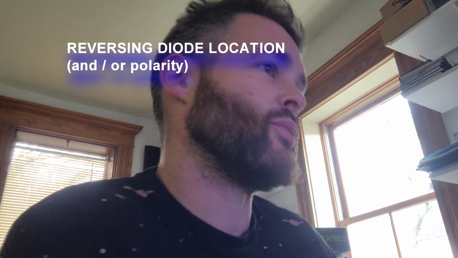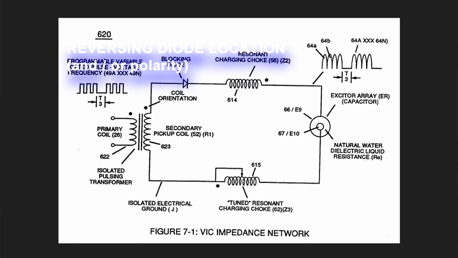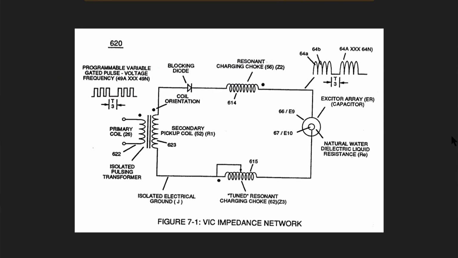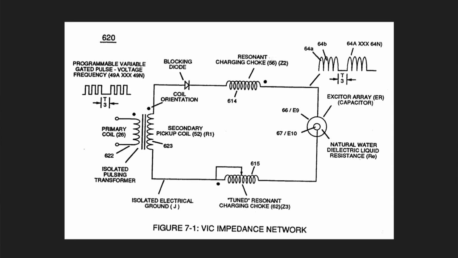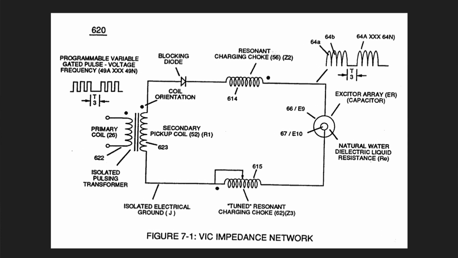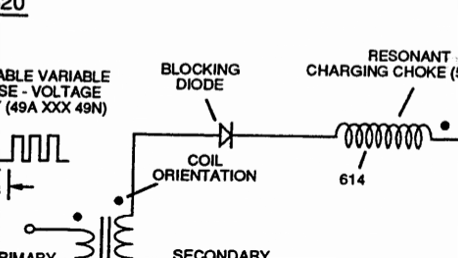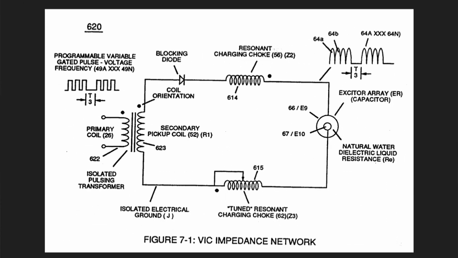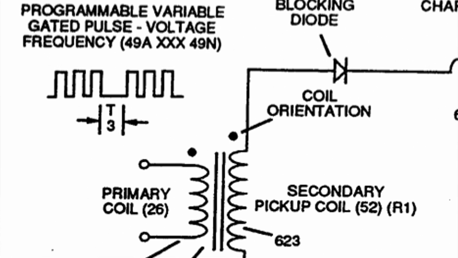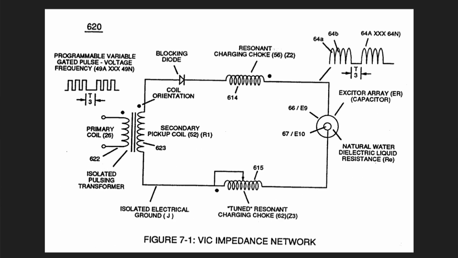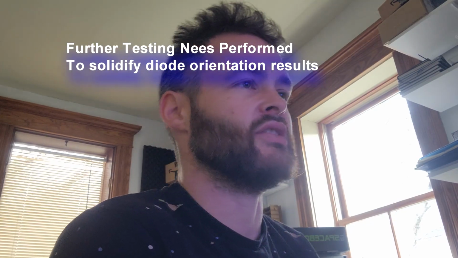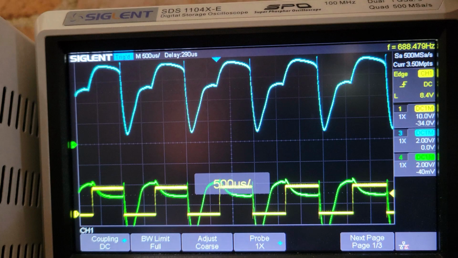Alright, hello everyone. Today I'm going to go over this VIC circuit diagram here, and I'm going to compare it to a flyback transformer type circuit. And one of the biggest things I found out through my discoveries is that by reversing the diode direction, or the pole that it is connected to, either the north or south end of that secondary coil, it changed the waveform entirely, to the point where I'm able to achieve equal opposite polarity pulses directly to my cell, as you'll see in previous videos.